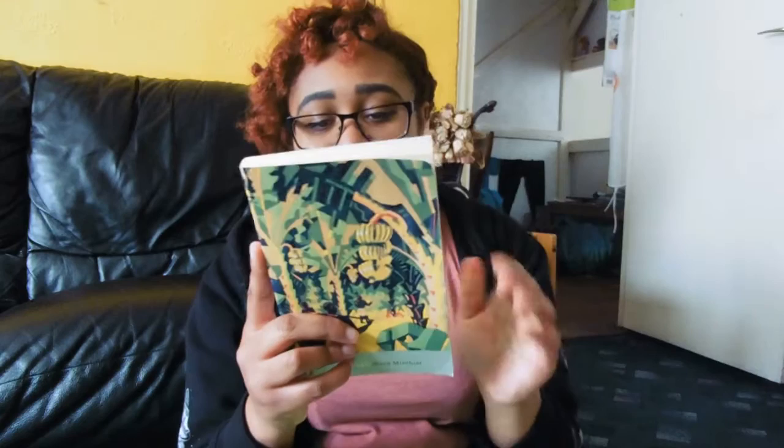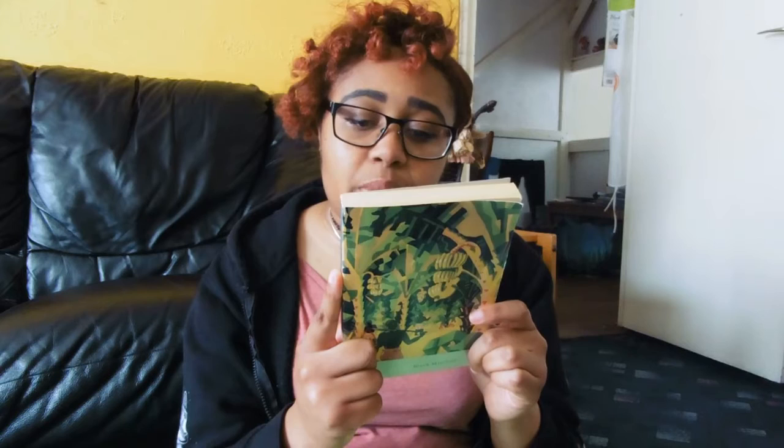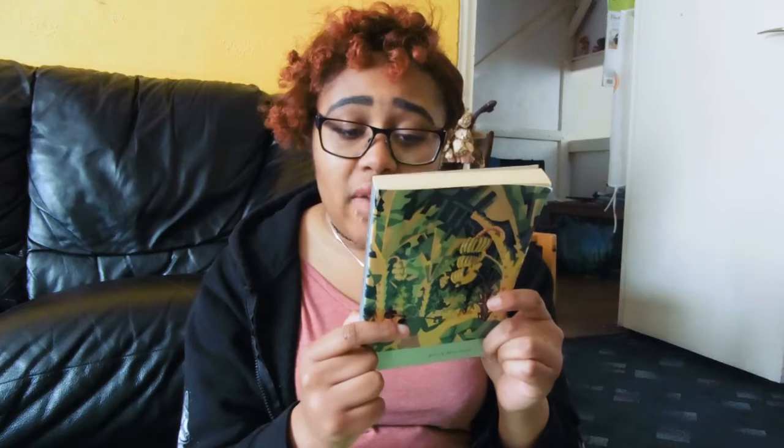So this first one here, it looks to be a Penguin classic, and it's Evelyn Waugh's, I don't know how to pronounce that, Black Mischief. I have no idea what this is about, so I'll read you the back. When Oxford-educated Emperor Seth succeeds to the throne of the African state of Azania, he has a tough job on his hands. His subjects are ill-informed and unruly, and corruption, double-dealing and bloodshed are rife. However, with the aid of the Minister of Modernisation, Basil Seal, Seth plans to introduce his people to the civilised ways of the West. But will it be as simple as that?